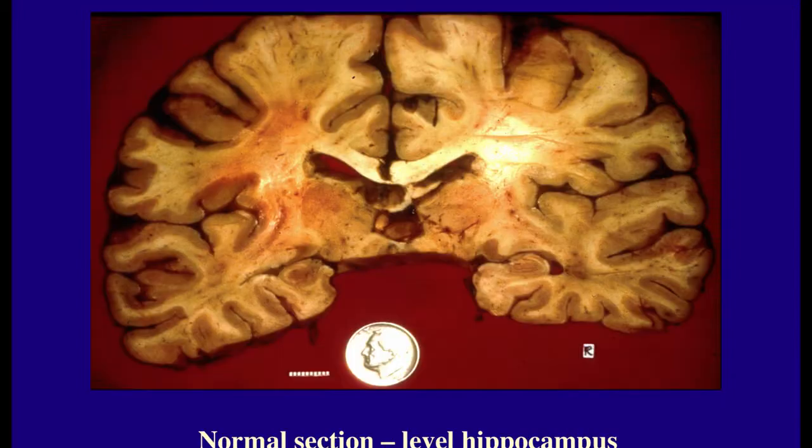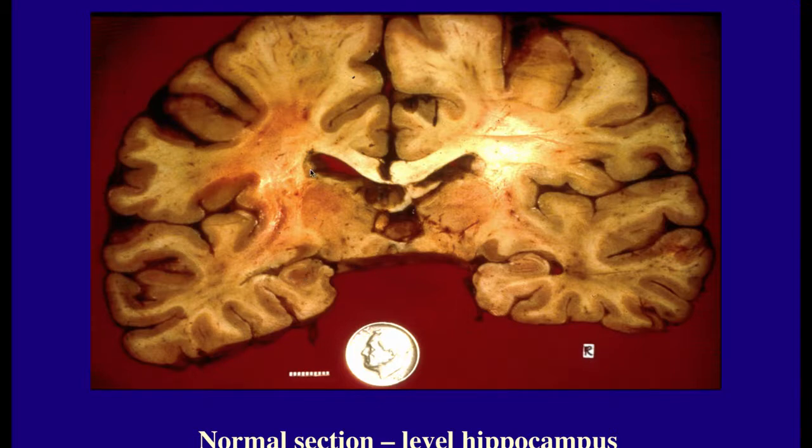We can see this on external examination, and you can also see evidence of this atrophy following cutting of the brain. So now we've sectioned, again, this is a normal brain, and we're looking at it at the level of the lateral geniculate nucleus. That's this triangular shaped nucleus down here. It's a relay in the visual system, and it's a convenient landmark that we often use to orient ourselves. And this is an important section because right below the lateral geniculate nucleus is the hippocampus, which is a limbic structure that's important for learning and memory.